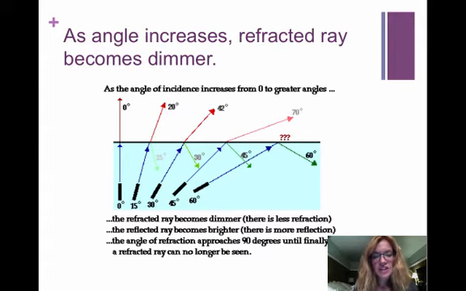But if you take a look going from 0 to 15 degrees to 30 degrees, 45 and 60, as your angle increases more and more, the intensity of that beam refracting out into the air is less and less. The light actually gets dimmer, but the reflected ray becomes brighter. And so you can see the words underneath there. You want to make sure that you have this indicated in your notes as well.